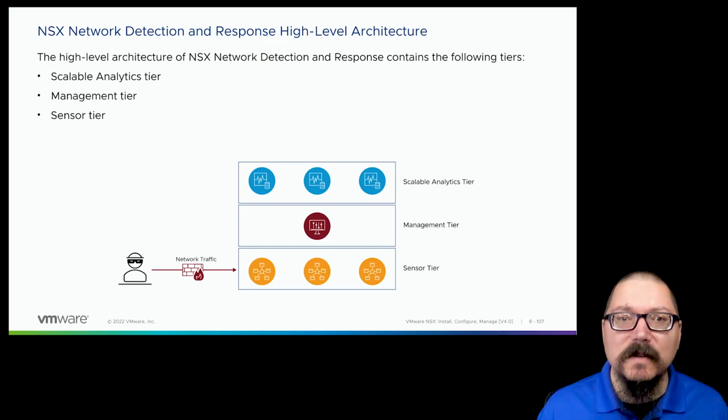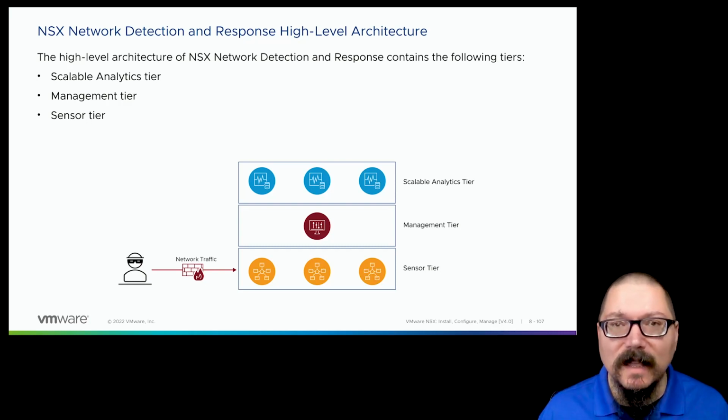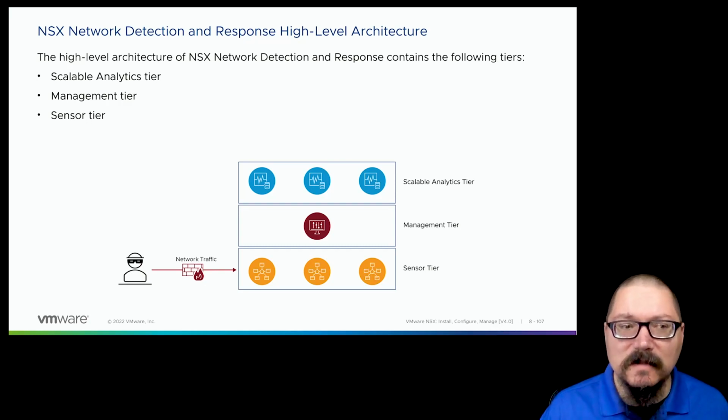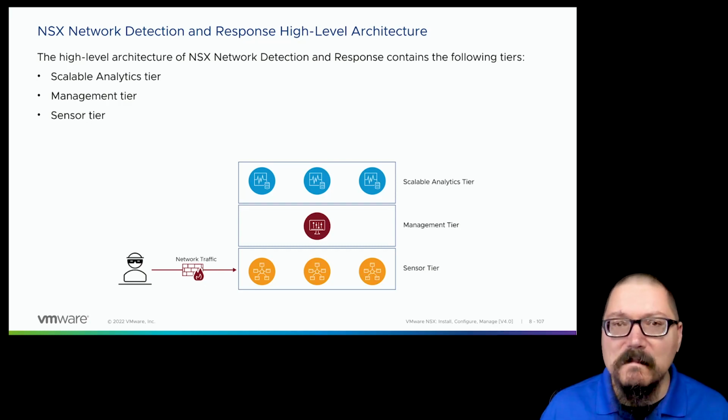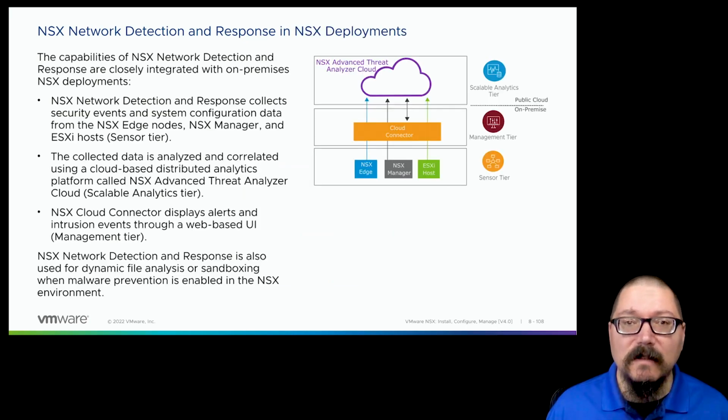And one of the ways we're doing this architecturally is by breaking up our different processes into different tiers. So we've got a sensor tier that's distributed. We've got a management tier that takes all that information and feeds it into an analytics tier that's going to build everything out. It's going to build all these relationships between everything.